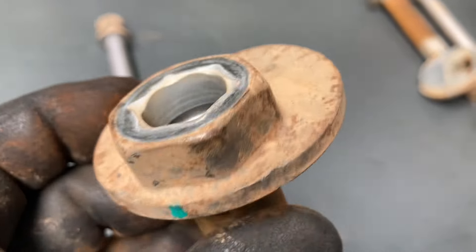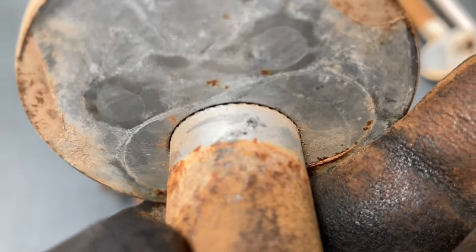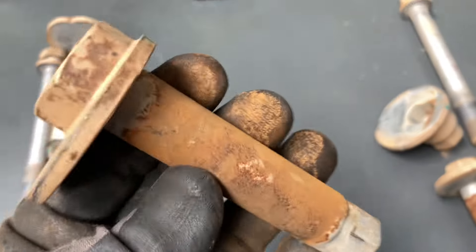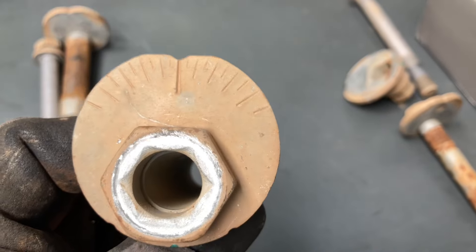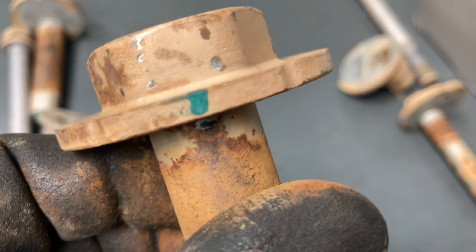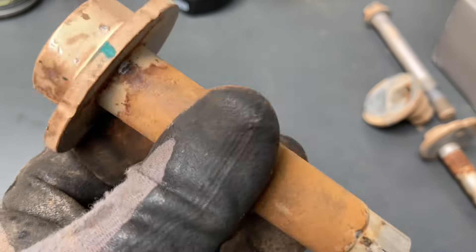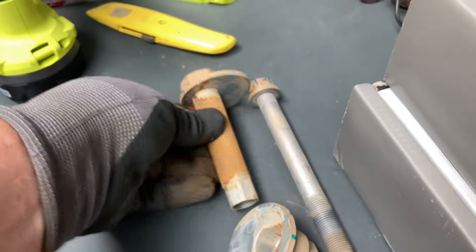Now, that front piece does actually separate from the tube as well — if you hit it hard enough it will come out, but you can see the little splines there. If it's seized enough it will happen. Give it a clean up, put some grease on it, you don't need new ones. If these came out at 320k it's looking good. You can start spraying them long before you work on them. If you're going to take your vehicle for a wheel alignment, I highly recommend you mark it, spray clean, loosen, and free these up — make sure they're moving. If they're not, free them up, work them a bit, tap them in and out, clean them up, put grease on them, put them back on the mark, then take it for the wheel alignment.